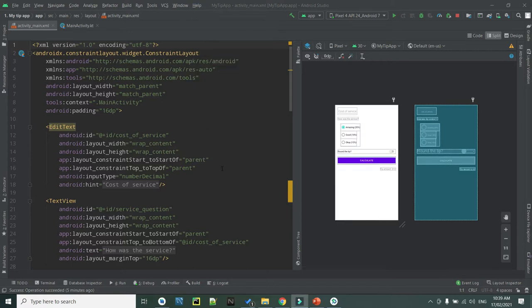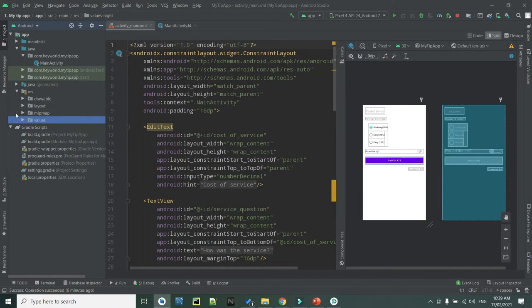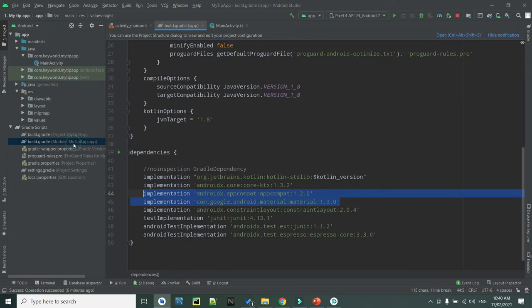The second step we need to take is to check for the dependencies that we need for this video. All you have to do is just click on Project on the left hand side, go to your Gradle Scripts, expand here. If you don't have that expanded, click on build.gradle Module My Tip Application, or whatever the name of your application is.